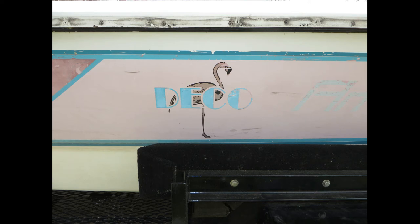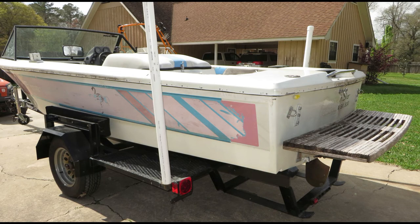Why do we call this a rare bird? The Deco Edition was built during the famous Miami Vice TV show era. We built a boat that was pink and teal, called the Deco Edition — it has the flamingo on the side. That's what we built back in '88 and '89. The boat in the very opening scene was from our '89 brochure, and this particular boat could very well be the same one used in that brochure shot. We built less than 20 of these during that time period. Some were pink and teal on white and some were pink and gray on white.